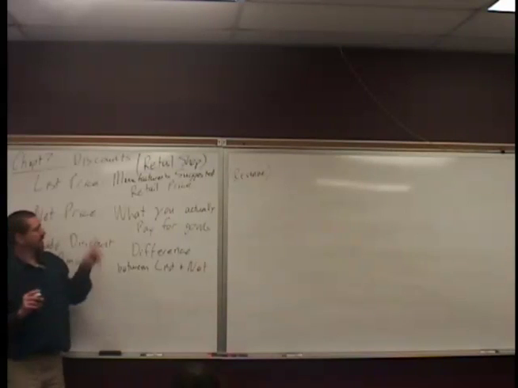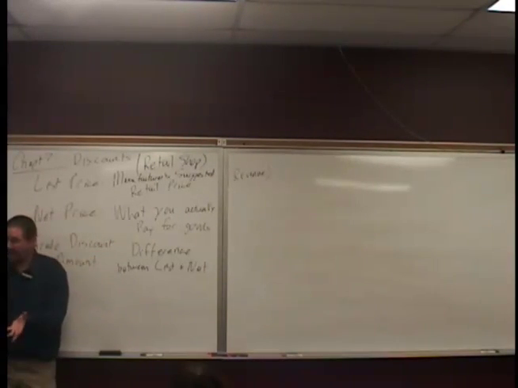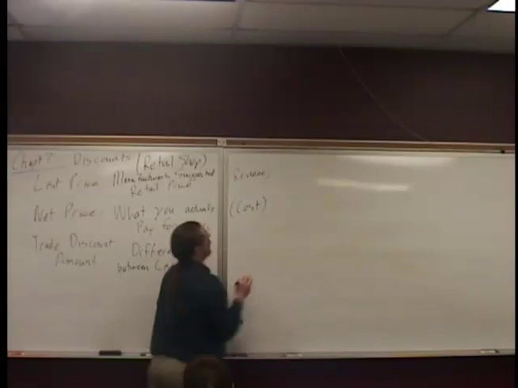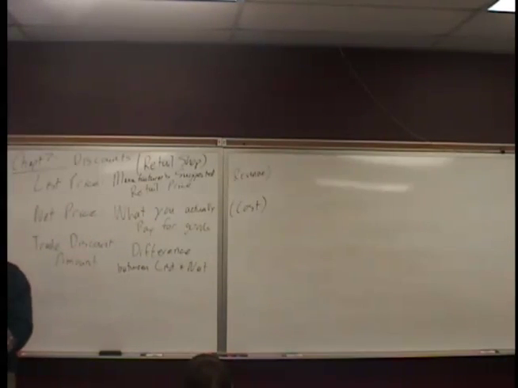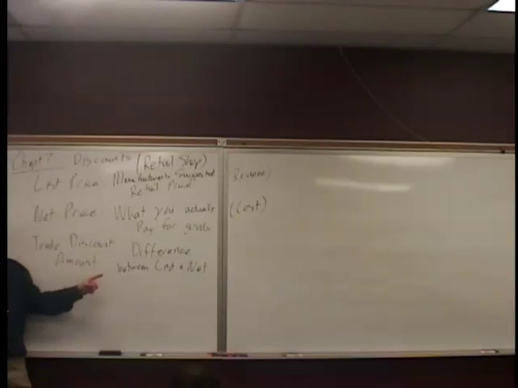What's the net price? Now this one is exactly what you think it is. It's your cost. It's what you actually paid for it. It's the real amount that you paid. What's the difference between revenue and cost in a business perspective? Profit or loss. So what is the trade discount amount, which is the difference between those two?